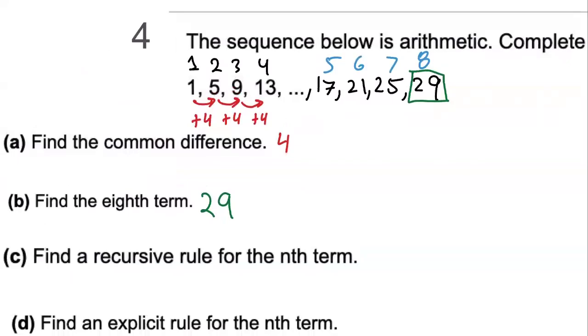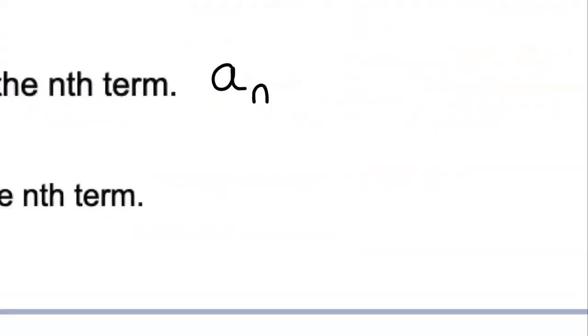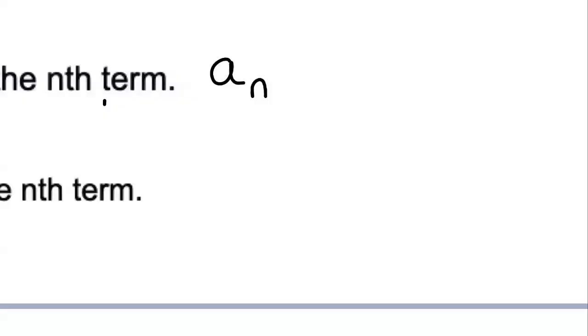Right, any questions? Now it says find the recursive rule for the nth term. So when you do this on your homework, you're going to do a sub n. The n has to be on the bottom. If you're trying to figure out which button it is, it's the one that's a square, and then the square on the bottom right. That's the button you have to press to get the n in the little bottom right section. Yeah, it's an n.